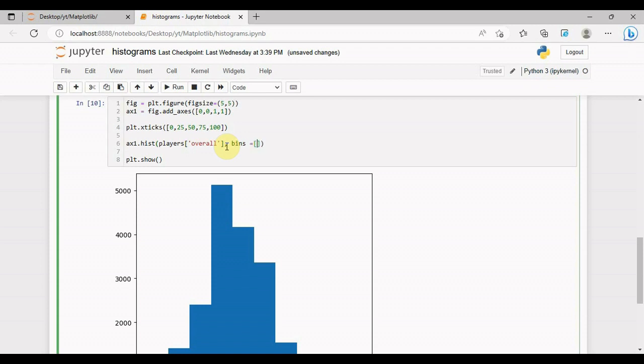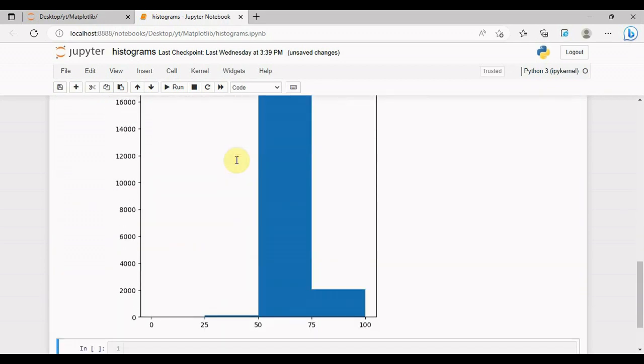So bins equals 0, 25, 50, 75, 100. And now let's run that. And you see we created our bins and xticks and aligned them.